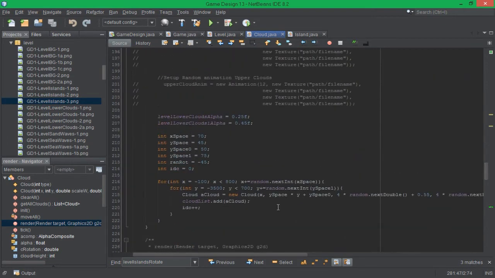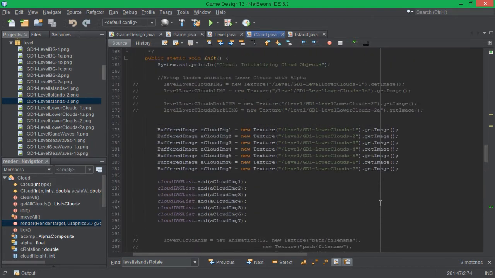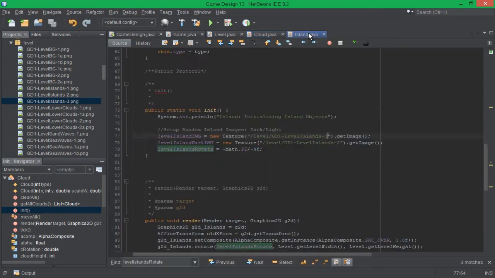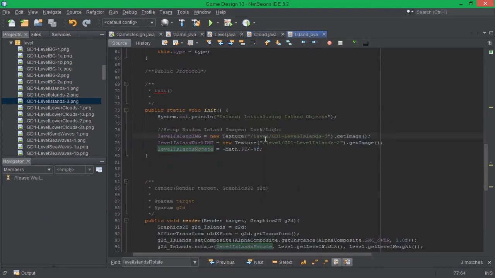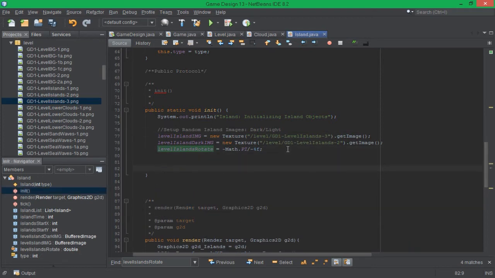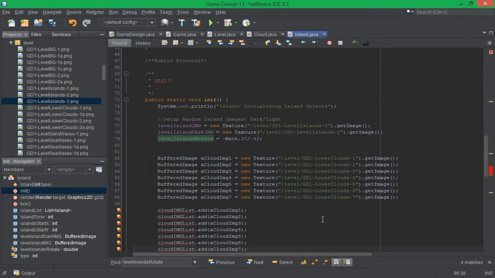But we do need to set up these lists and the images. So I'm just going to grab all that code in the initiate there and copy it over to islands, because we're actually going to need 4 lists in this initiate. And keep the old code in, and don't want to import anything from there.